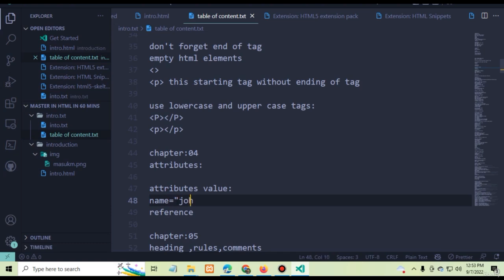John, or you can define an image equals. Okay, so these are the standard attribute values.